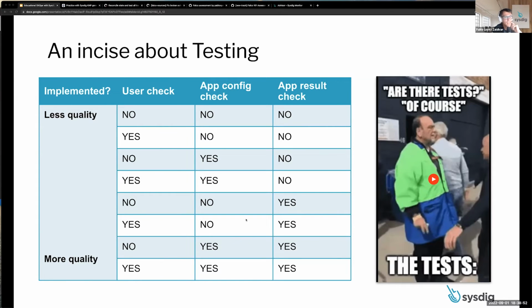What are the different kinds of tests that I am putting here? A user check is just asking the user, for example, to review something in the web UI of your product, like what is the level of this alert in Sysdig Secure, and put the number in a file. That's something that we can test with the check scripts, but that's not going to check the application. That's why it's better to also check the application, because then we can see if the demo that we have is broken or not. If we are just checking the user answers, the application could be broken, but we wouldn't know in the test. So you get more value from the app check, because it answers the question very clearly, right? Is the app working? Can you do a thing?